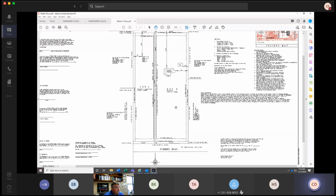And then additional comments we received from the building department. Walker Place subdivision has a very small area of potential hydric soils in the far southeast corner. It should only come into play if they ever try to access the site from the unopened Fleming Lane on the south side. So those are the comments that I have. If there's anyone else representing staff who has anything to say, they can go forward, and I will get with Mr. Moore after our meeting and go over these thoroughly with him as well.